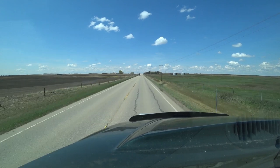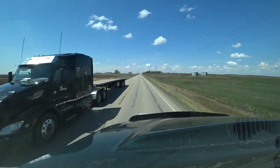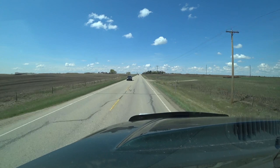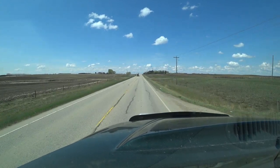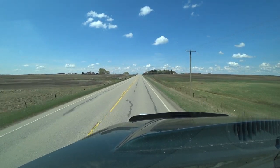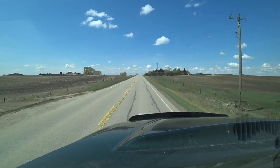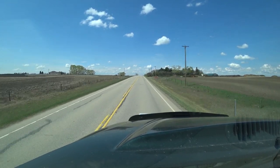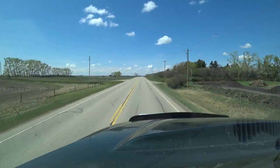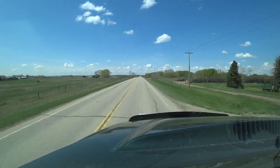So Highway 1 will take us west out of Calgary, and then I think we'll take Highway 93 south to Invermere, which takes us right past Radium Hot Springs. Just a beautiful drive, and I remember it being a tight road with the pickup. So should be a fun ride in the big rig. If it's not dark by the time I get there, it shouldn't be. I'll definitely record that and tack it onto this video, or make a separate video. I don't know, whatever. There'll be another video driving along that road.